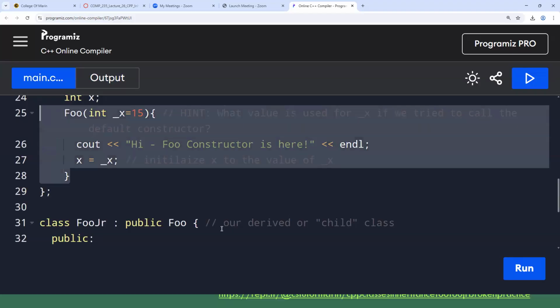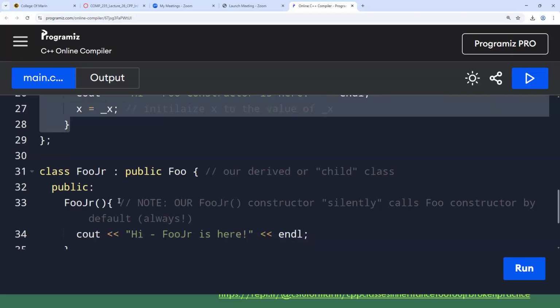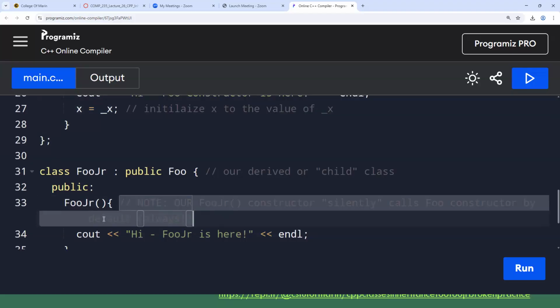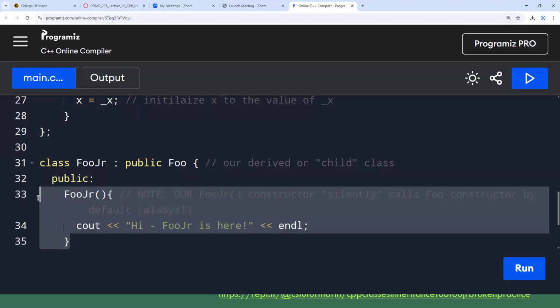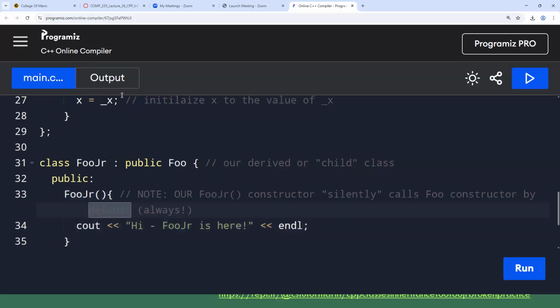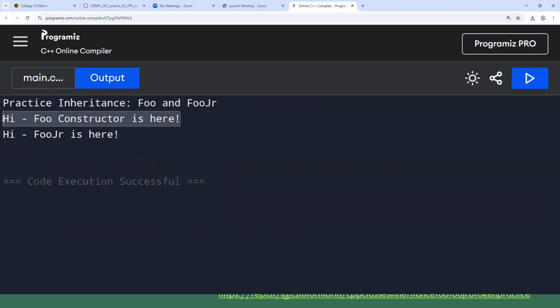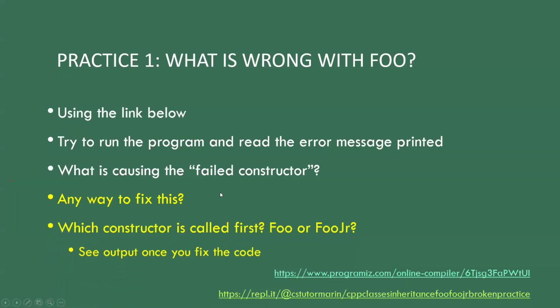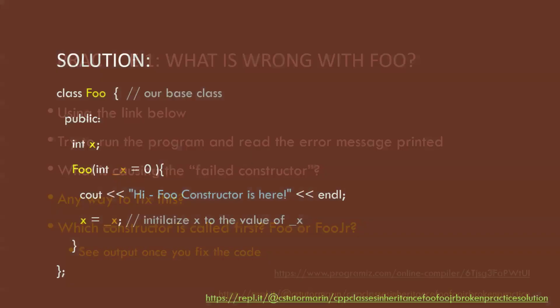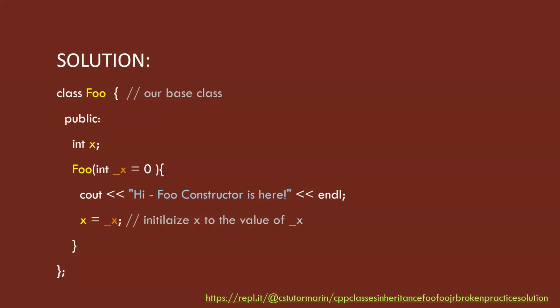So it is being silently called right here, even before we are allowed to activate anything inside of FooJunior, okay? So that's an important thing. Base, then derived class. That's the order in which we're going to evaluate that. So you can see that manifested in our code.